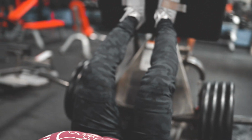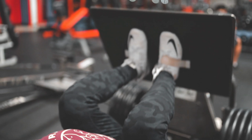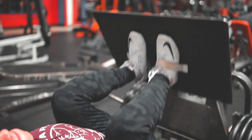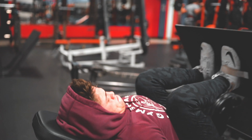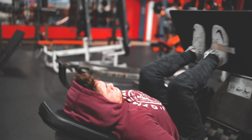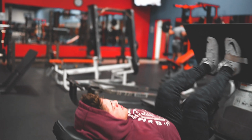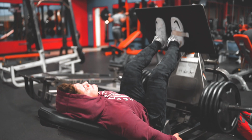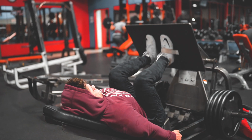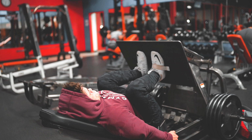And as you can see, my legs right here, they're in a narrow stance. If you do narrow stance, it's going to target the quads a lot more, and that's how you're going to put more emphasis and tear the quad muscles a lot more. And typically for any leg movement, you always want to push through with your heels, just so you don't lose balance and everything's a lot more even and stable. I'm wearing my squat shoes because I didn't feel like taking them off and they're super flat, so that's what I did.